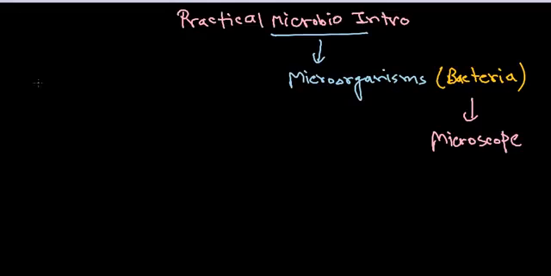So let's write it down in a table-like form. For seeing those microorganisms we need to hold on to a microscope, right? And we can't see bacteria even with the microscope without coloring those bacteria, because they are colorless and they are very thin, as you all know. So you can't really see them. Light can directly pass through them and you can't visualize them. To visualize them properly, we need to stain them, right? So we need to color them. Coloring is termed as staining.